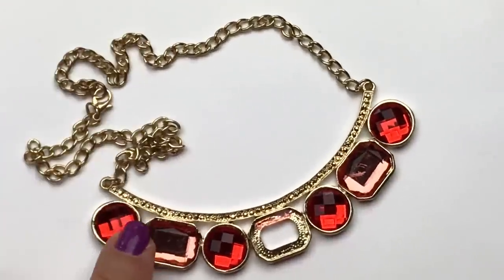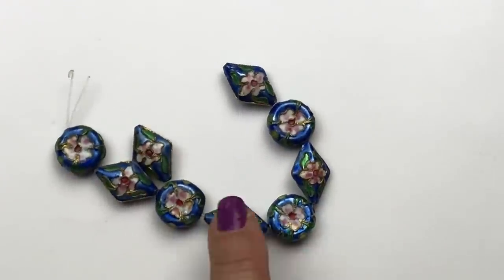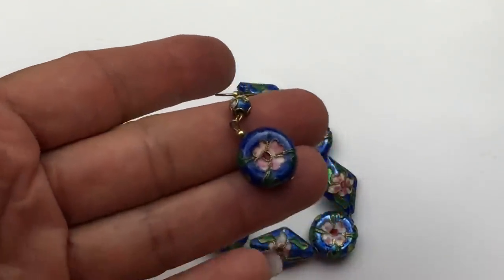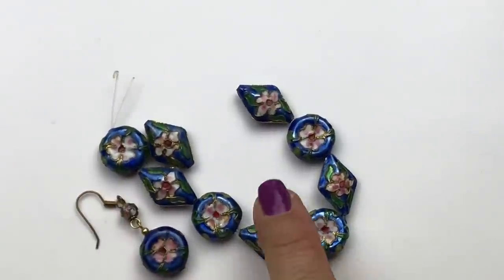The next piece is a cute little statement necklace with a curved frontal part, but it's missing a stone, so this one will go in a craft lot. Next is this strand of cloisonné beads in round and diamond shapes — ready to be crafted with. I also found this straggling in the jar; it looks like someone started an earring there, and I don't know, maybe I'll find its match.